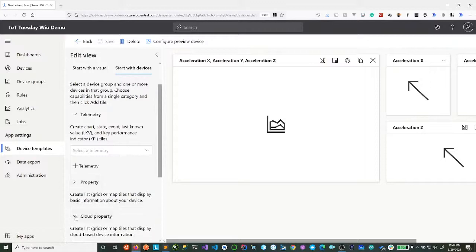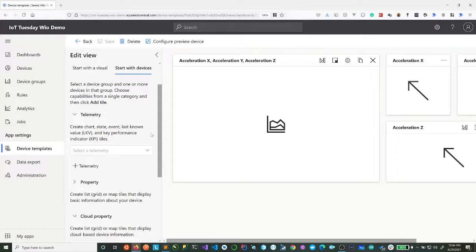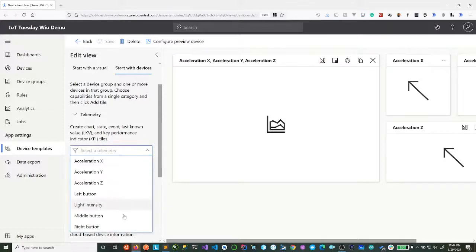I want to close all this. For the new visualization, I could select telemetry and select what I want to visualize, whether it is the light intensity or the button clicks. I'll select it from here.